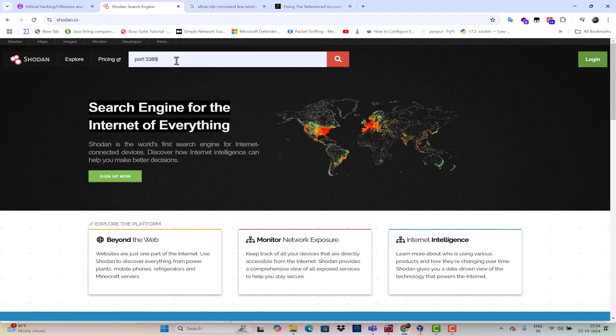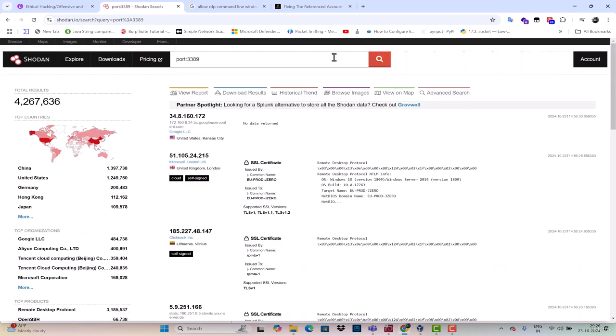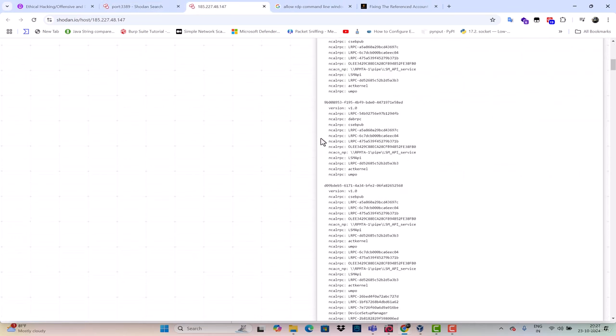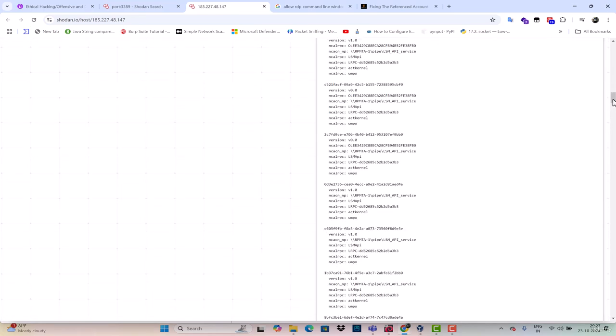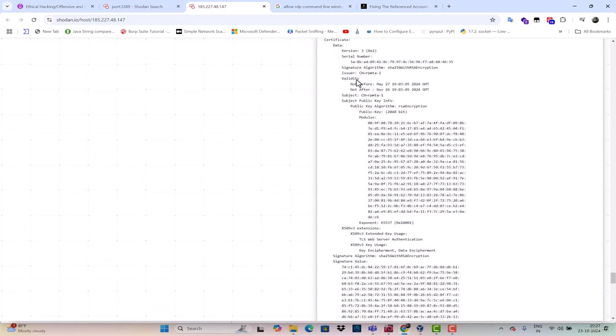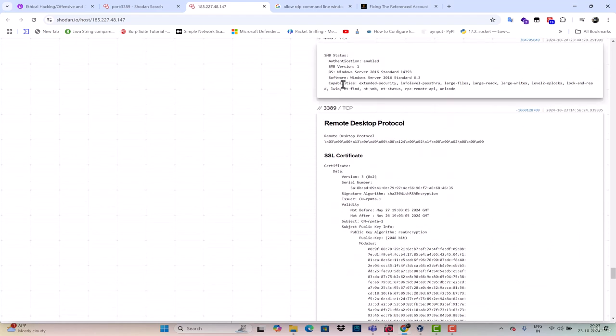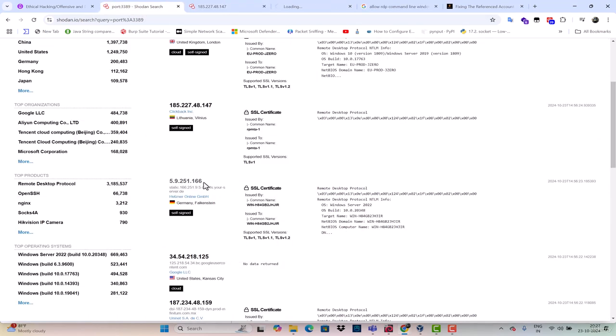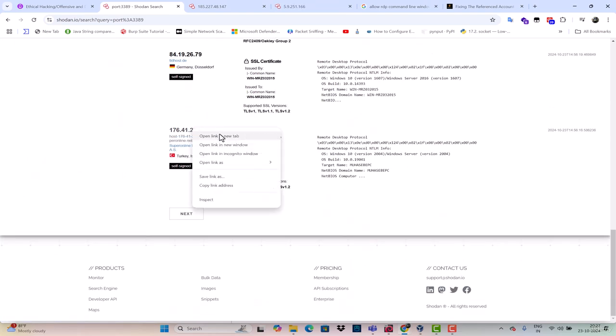I'm querying 3389. If you know about the 3389 port, that belongs to RDP. Port 21 belongs to FTP, port 3389 belongs to RDP. Okay, so let's open a terminal. If you see here on 3389, remote RDP connections are available, right? So we can connect through RDP. It was a public facing application, so we can use this RDP connection to get into the machine. Okay, so that's the point.